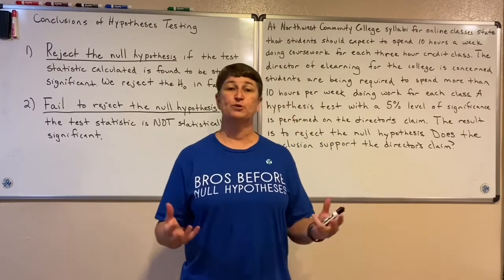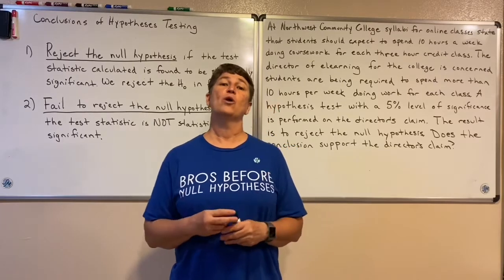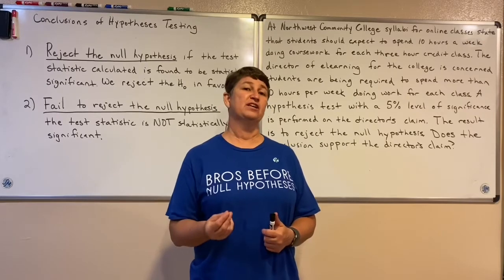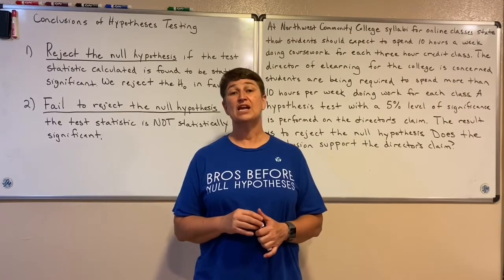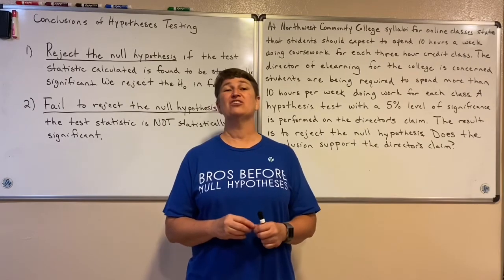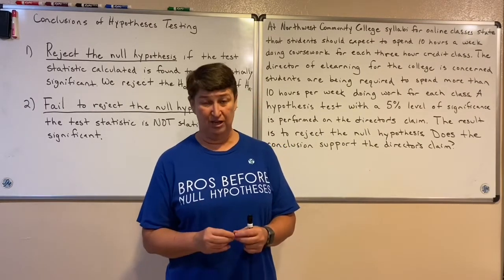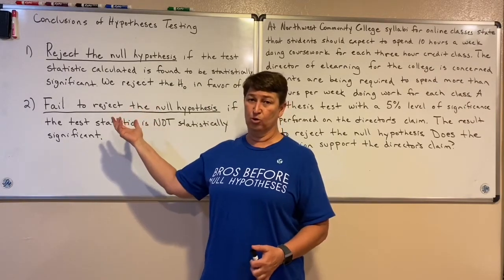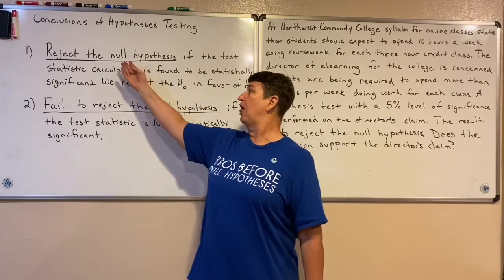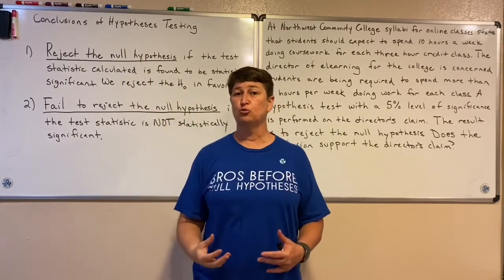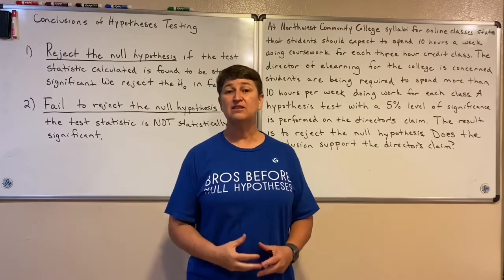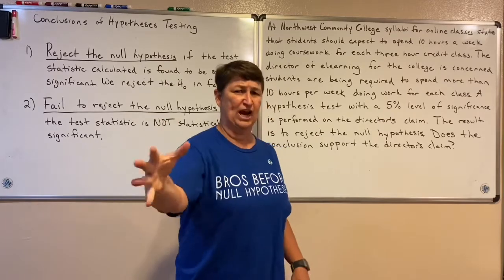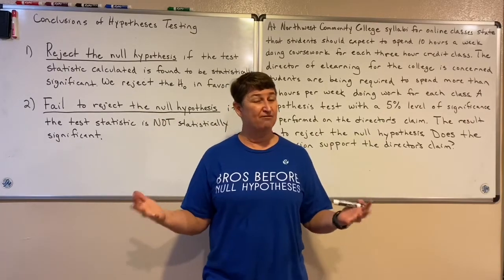First of all, always picture a courtroom where a defendant comes in, and we are presuming that that defendant is not guilty unless we get enough evidence to be able to say that the defendant is guilty. We have to collect enough evidence. The same thing is true with our hypothesis here. Our null hypothesis, we're going to presume that it is true unless we get enough evidence that we can go, we reject it. But we have to collect enough evidence.